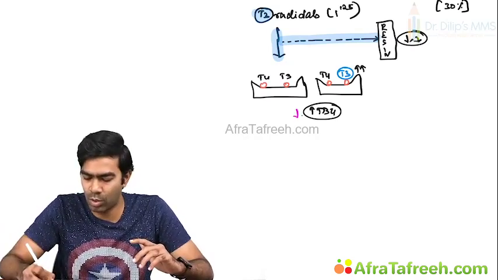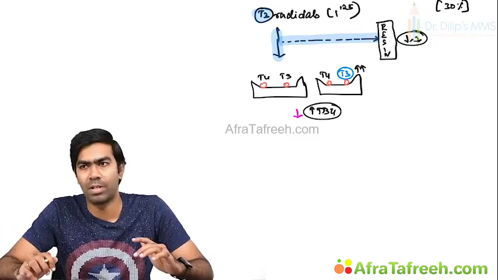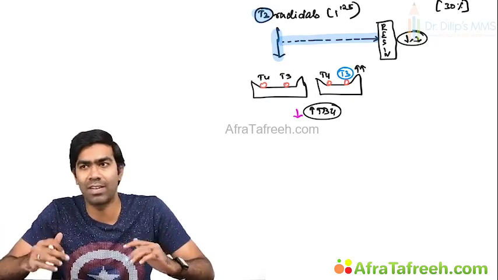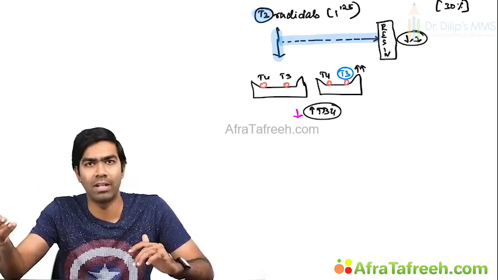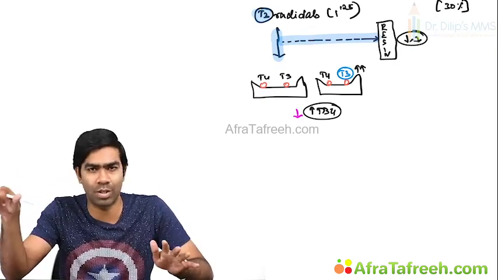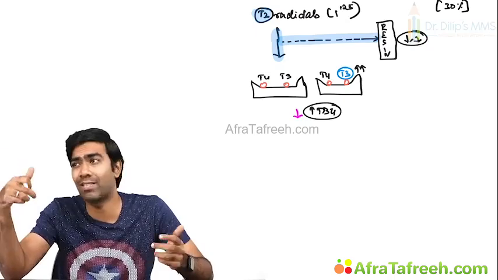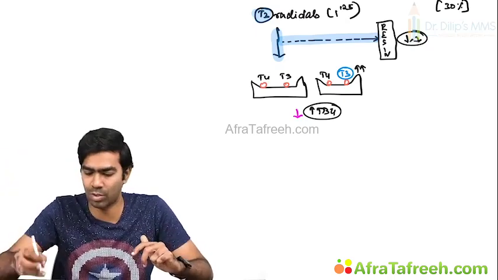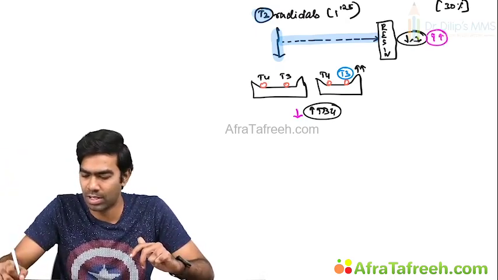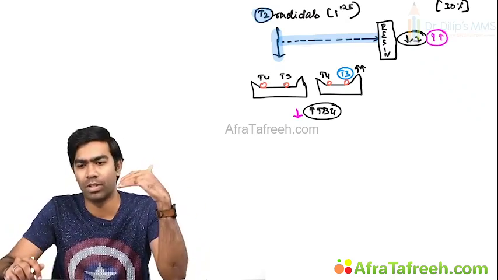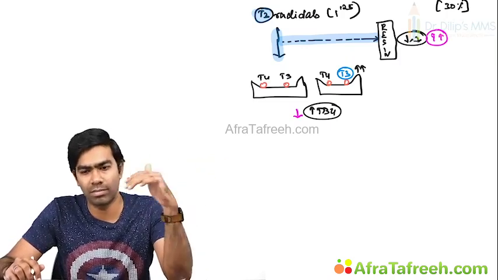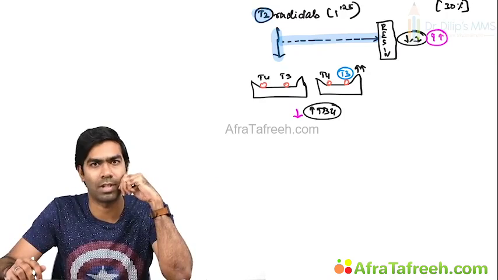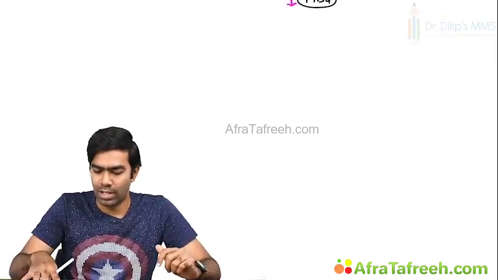Similarly, in a patient who has a low TBG, the reverse will happen, because the available binding sites will be very few since the TBG is less. A small amount of T3 itself will saturate the TBG binding sites, and more T3 will be available for adsorption to the resin. So the resin uptake will increase. Very simple: lower TBG, increased resin uptake. Higher TBG, lower resin uptake. Clear? So now let us put all these things in a very simplified manner.